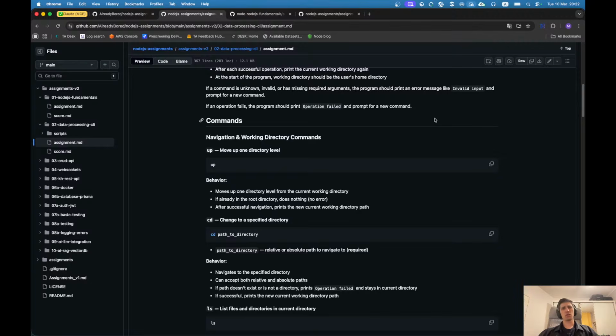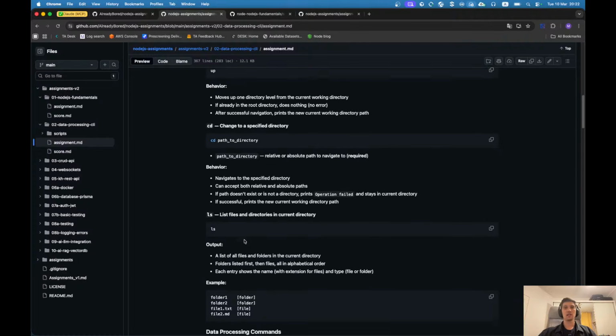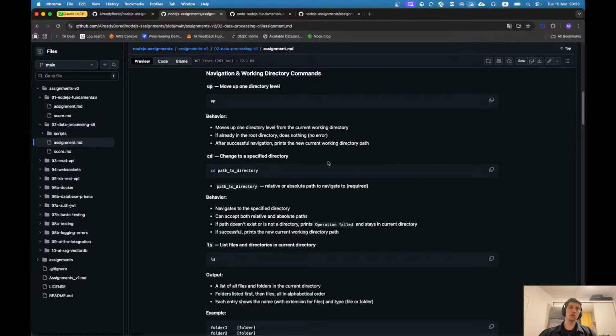You can use virtual navigation. You can change the working directory at the process level. It's up to you. The requirement is that up, cd, ls, and other commands should work correctly, and they should not work with the working directory of your code, your Node.js modules that you use to start the process. It should work with the working directory inside of the application. I mean, start from the home directory and then whatever the user changes it to.